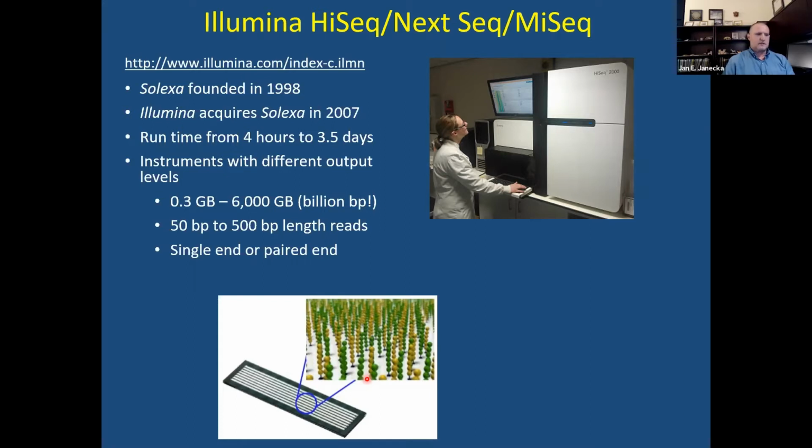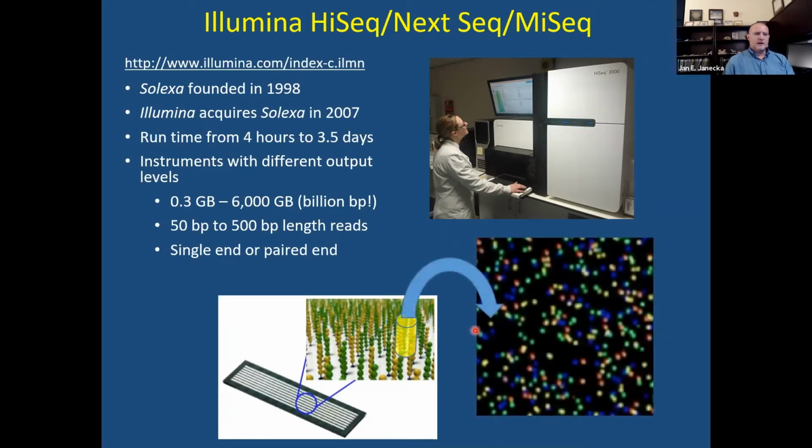Basically, the sequencing on an Illumina instrument is performed on a little glass slide that has these oligonucleotides attached to it. Then through bridge amplification, you amplify this cluster from what originally was a single DNA fragment that comes from your sample. Based on the nucleotide that is incorporated during the sequencing reaction, an image is taken of the slide. Each of these little dots, these little clusters, represents a single nucleotide that has been added to a DNA fragment that's being sequenced, right? And from the color of that spot, you can read the sequence of that DNA molecule.